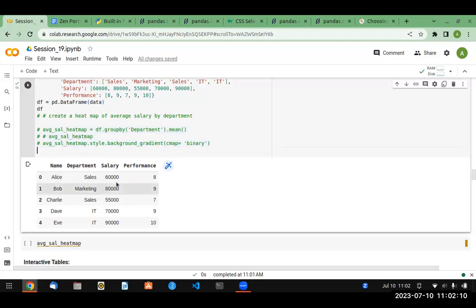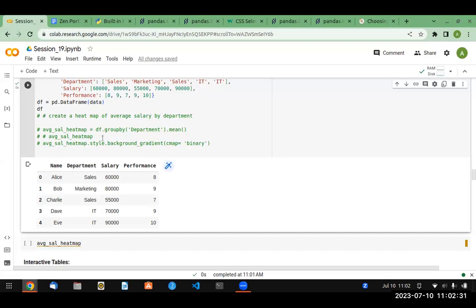But how, guys? Salary sales here, salary sales here. What is the average here? This plus this divided by 2. 57.5. And what is the average salary of the marketing department? 80,000. Because only one marketing entry is there, right?